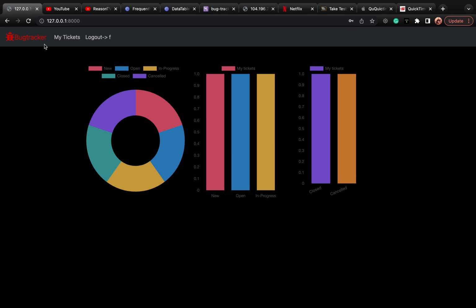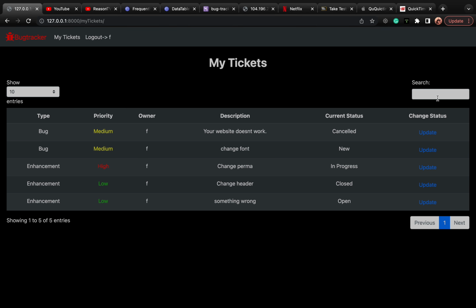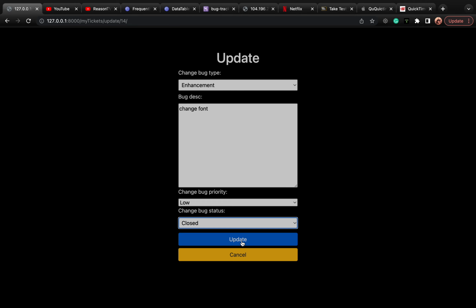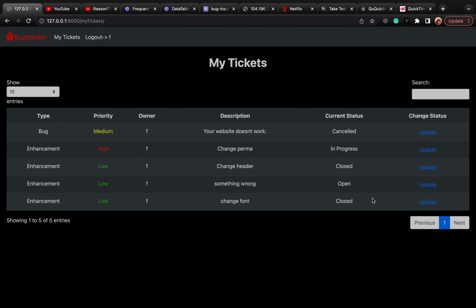this is the front page of the developer, and these are all the tickets. And over here, this is the ticket assigned by the manager, which was just raised by the client. So once the developer checks it out, he can update the status of it by selecting open, in progress, closed, or cancel. Let's say he wants to close the ticket, and he just updates the ticket, and you can see that over here the ticket has been closed.